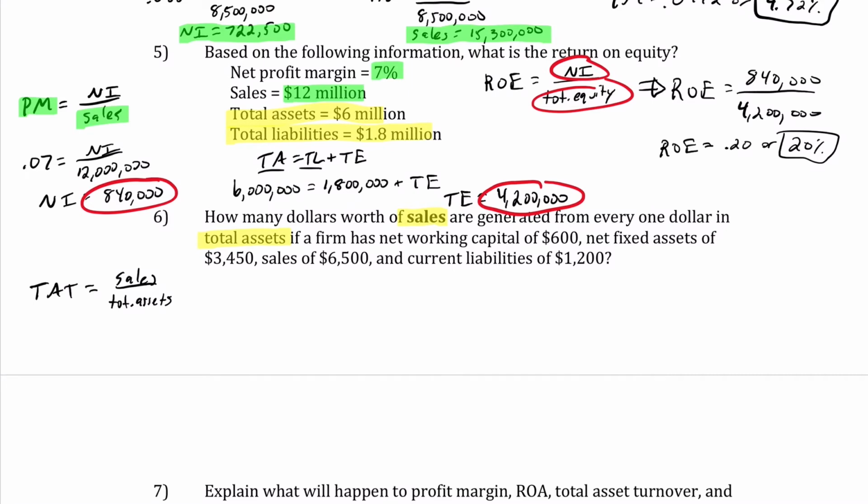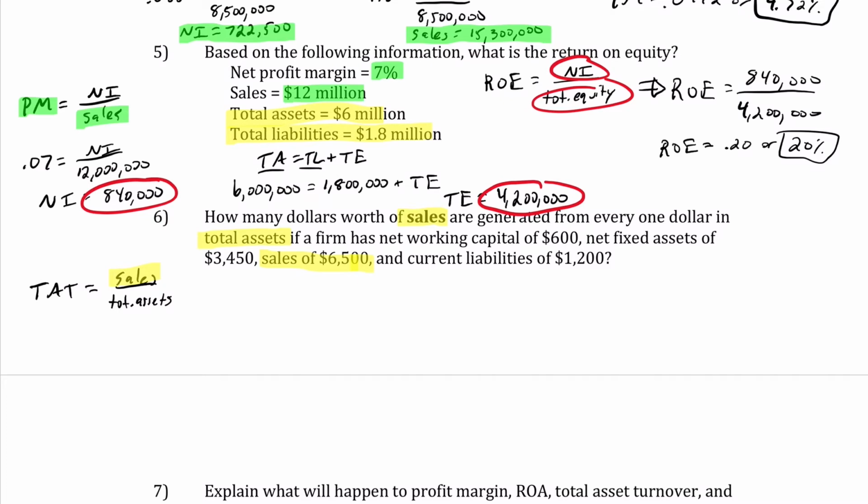Now what we need to do is figure out, all right, I know what I'm solving for. How do I get the pieces of information that are needed? Well, we just look through what's given. Sales are something that we need. They tell us that sales are 6,500, so no difficulty there. However, how can I get total assets? This is where you have to think to your balance sheet. Total assets are equal to total liabilities plus total stockholders' equity. That piece of information does not help us because we do not have any of the right-hand side of the balance sheet information. But we also know that our total assets can be broken down into current assets and fixed.